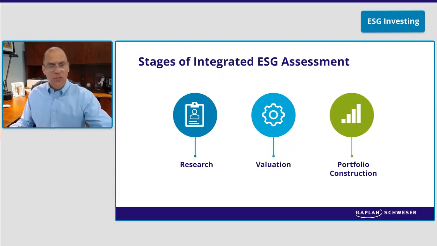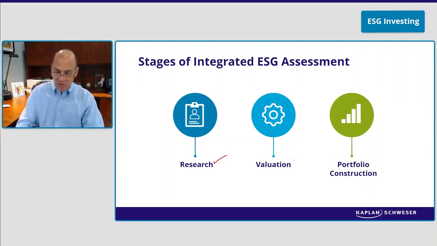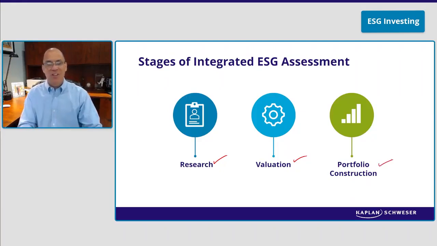So what are the stages of integrated ESG assessment? And it's straightforward right here on the screen in front of you. We have research stage, valuation stage, and then portfolio construction. And if you watched our last session and you saw the circle graph on ESG integration, we pretty much covered that, right? We discussed ESG integration was in the middle of the circle, and as we went around that, we had the research part where we had SWOT analysis, internal ESG research, and so on.